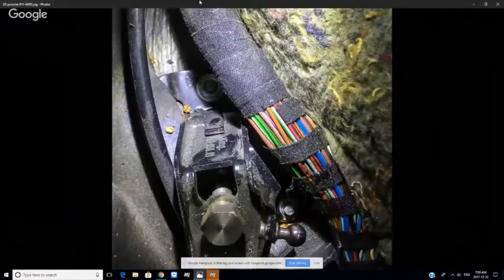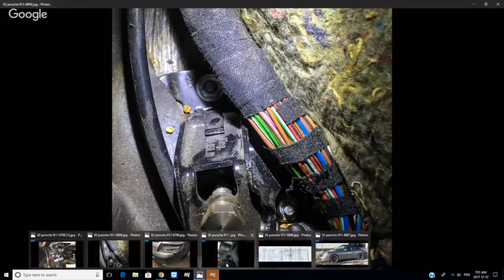This wiring harness goes in from the engine compartment, in under the convertible top, under a cover, and this is a little bracket that just holds a little cable for the convertible top mechanism. The bracket is bolted down, but it does move around a tiny little bit. So over the years, you can see this wiring isn't fully insulated. You can't quite see down here, but this is where the short actually was occurring. When we finally found it, I could actually touch the wire. You can see it sparking against the metal piece. It's good we have fuses, because otherwise wires would melt.